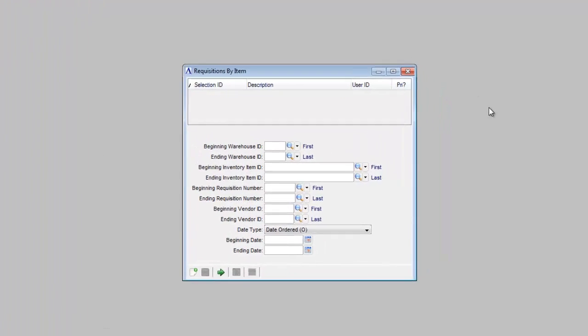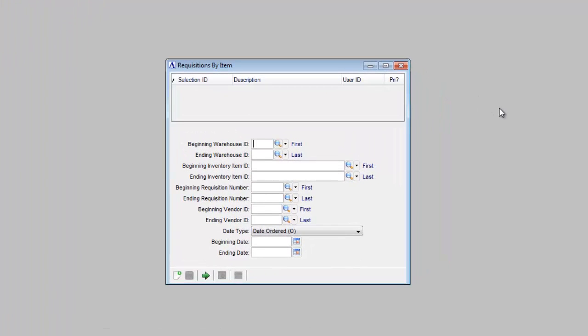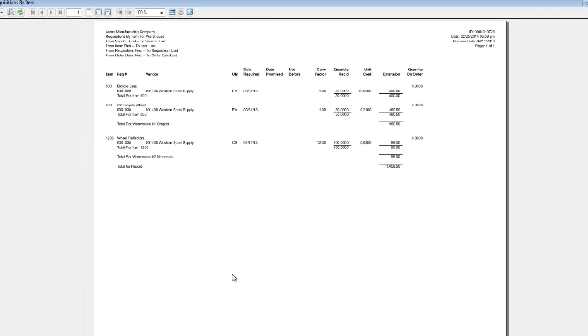Another requisition report, requisition by item. Because it's by item, it starts with filtering for our warehouse and item ranges, as well as the requisitions, vendors, and again the dates. With a large amount of data, of course, those dates would be pretty important to have the ability to filter on.